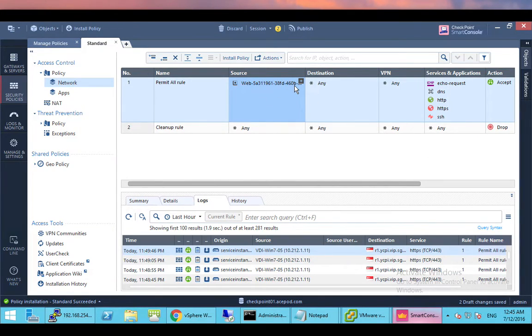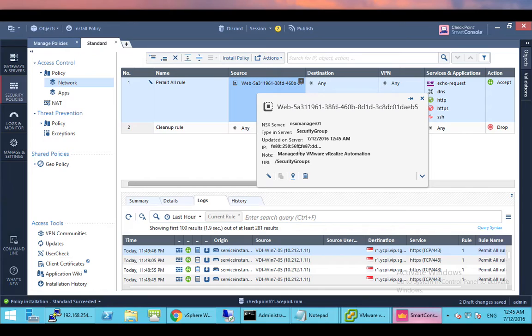For example, over here you get to see the IP addresses of these VMs. Over here, you can see that the virtual machine is 192.168.191.169.